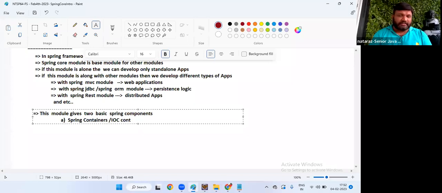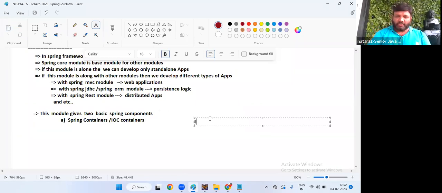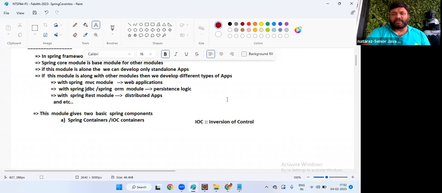What is IOC, guys? Indian Oil Corporation? No. IOC means inversion of control, boss. I'll explain what inversion of control is in future. Today, you just take the abbreviation. Inversion means reverse, reverse of control, guys.